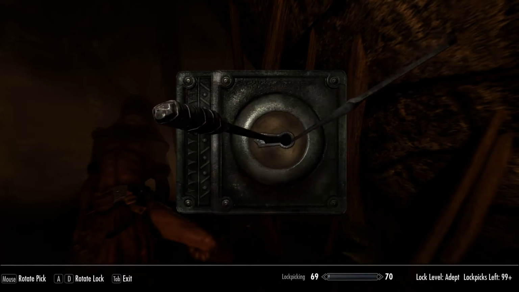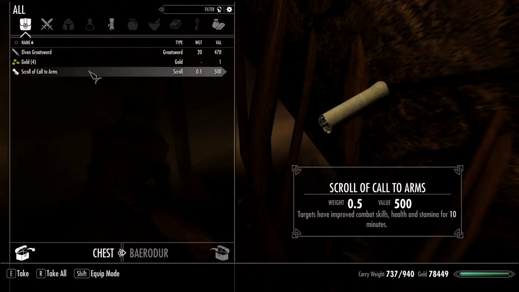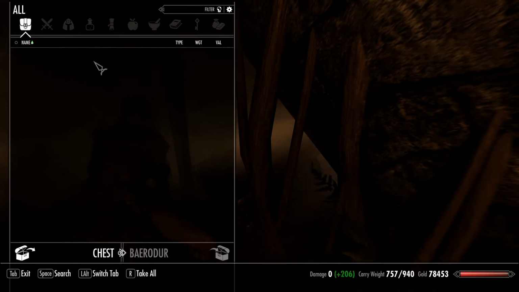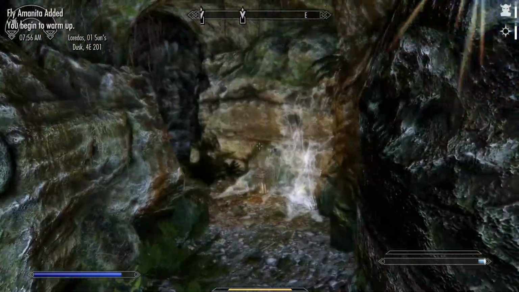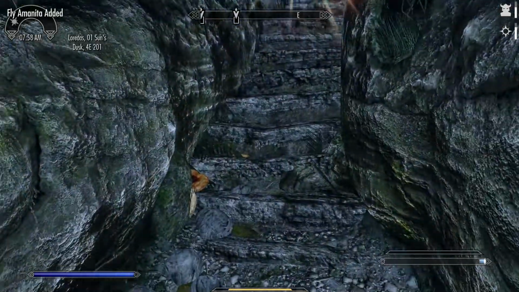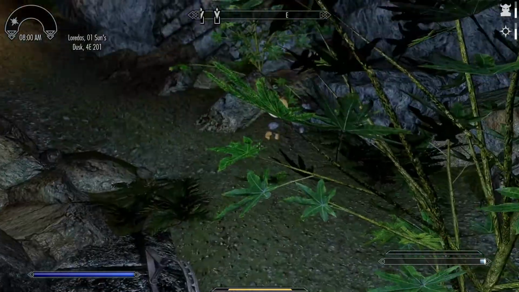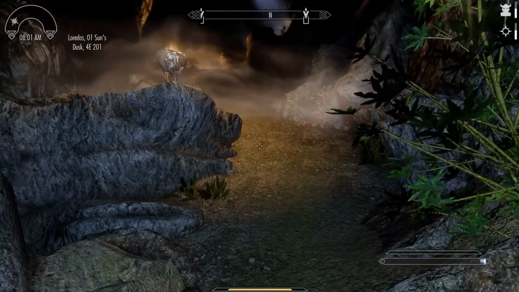Let's see. I'm not paying a whole lot of attention to this. Oh, there's an Elven Greatsword. That's 20 weight for 470. We could take it with us. Oh, I guess. Didn't mean to grab it, but there it is. Begin to warm up. Red cap. Little bear trap. Good. Oh, there we go.